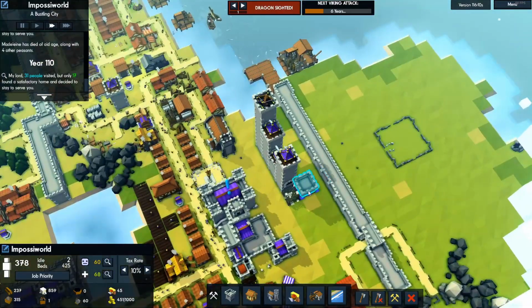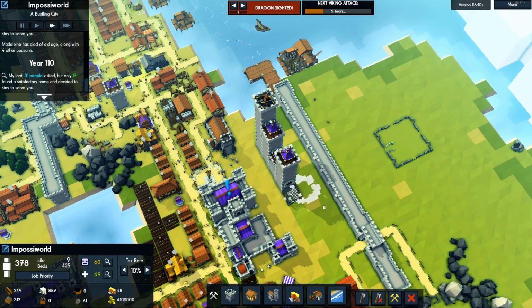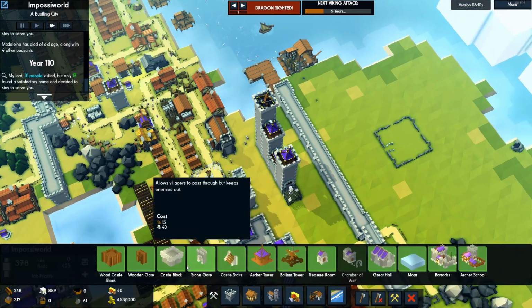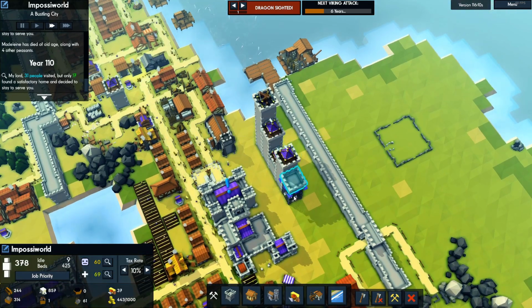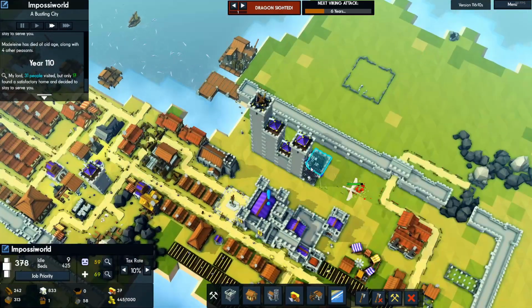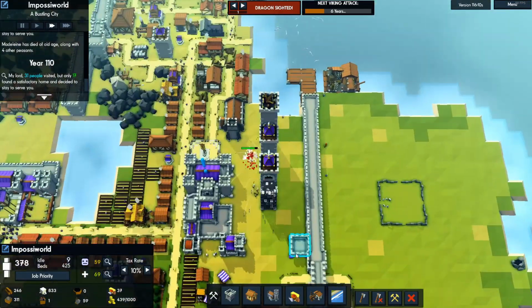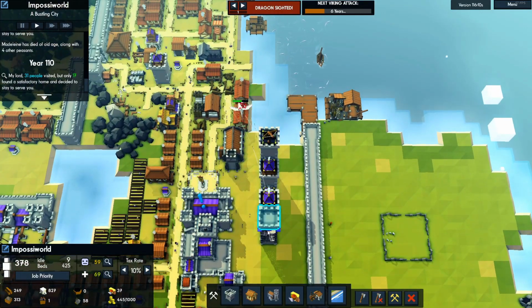Whoops, I didn't want that one. Go away. I don't want you. Go away. Demolish. You're not what I wanted. Castle block. I'll just build this one up. It should actually stay where I'm clicking. It's being a little wonky. We can watch the dragon attack a little bit while I'm getting the build on.